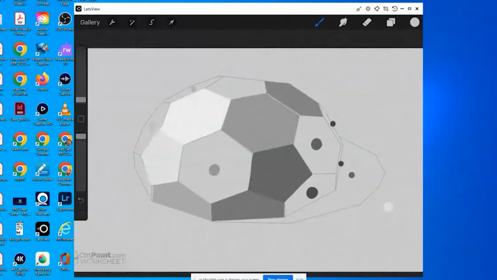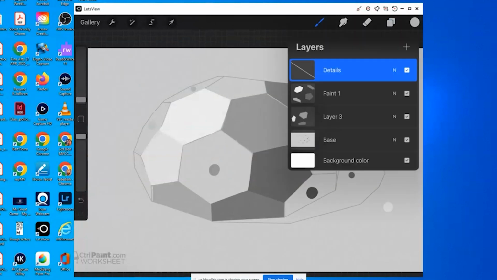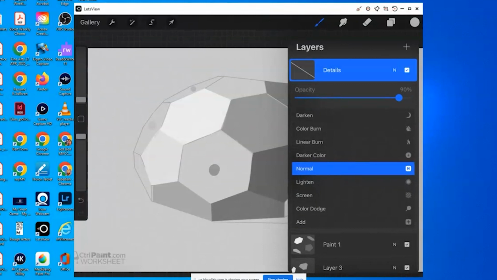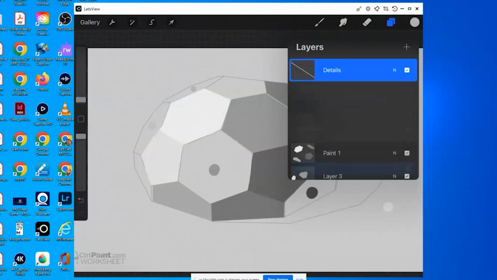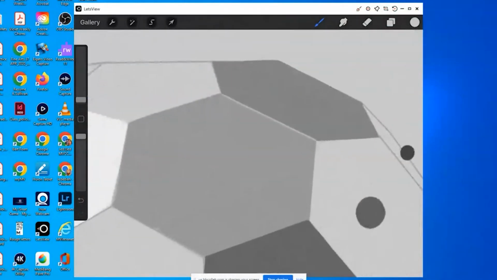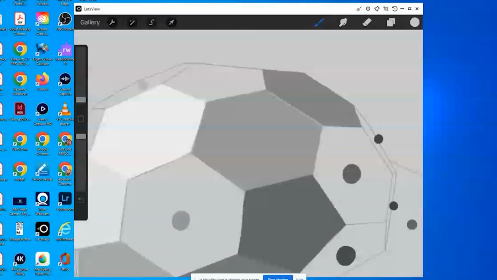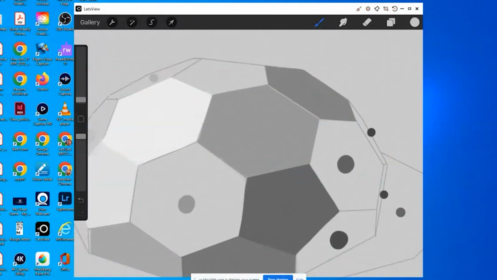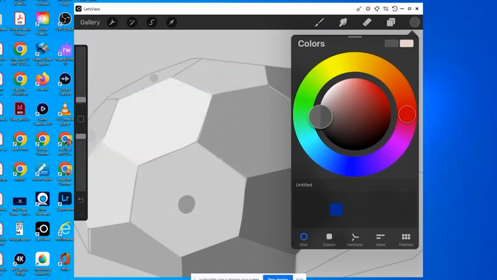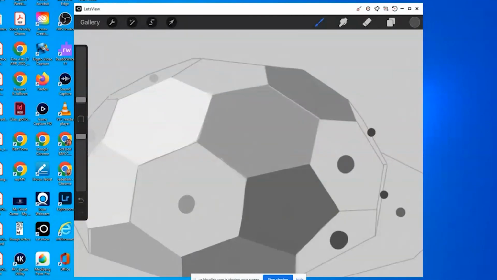If I zoom out, see how that made that line look nice, and like maybe there's a little bit of light catching it. So that's maybe a little too light. We could also take this and maybe take its opacity down just a little bit, and that would soften it. Kind of make it blend into what's underneath. You know, we could do something similar in here as well. Maybe this has a darker edge, so we go just a little bit darker.